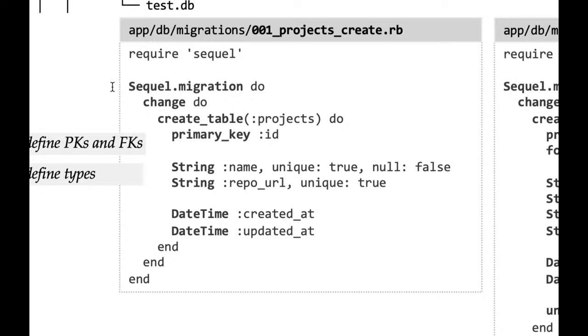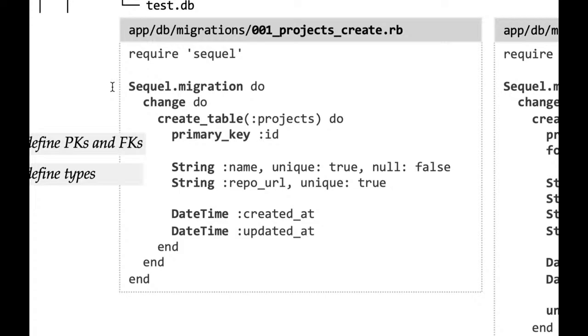That might be a problem, I don't know, we'll see later. I've said unique is true. One more thing: null false means the name cannot be blank. You need to provide me a name. Every row must have a name. It doesn't have to have a URL, but it has to have a name.